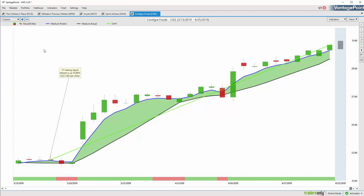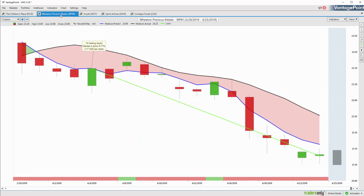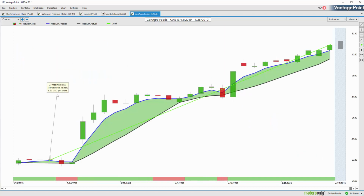But of course, you don't want to get caught up in things like Incyte or Wheaton Precious Metals. Those are areas we can actually make money on the short side as well. And if the S&P starts moving down or you see that volatility, you're going to have things in the portfolio that are really working out for you. So we'll go ahead and leave it there. Great opportunities really all throughout the different sectors.